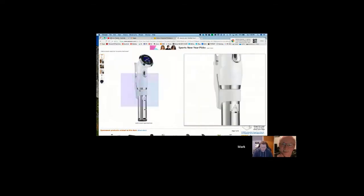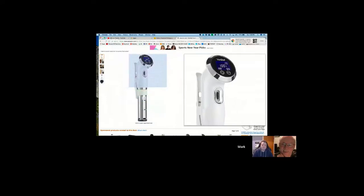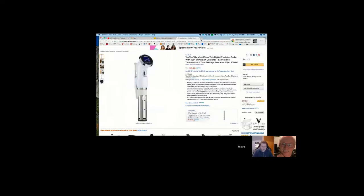Like I said, Amazon. Even cooking stores sell these things. This is for slow cooking of meats. People will cook steak in these things. They put the steak in a plastic bag, put it in a bowl, put this in there and turn it on, and walk away for 24 hours. When they come back, they'll have a perfect rare steak that's moist and ready to go.